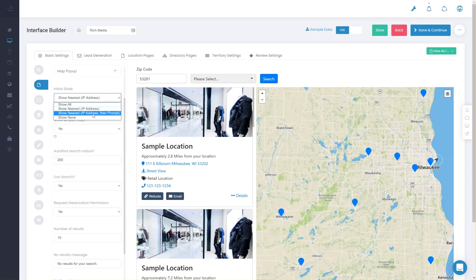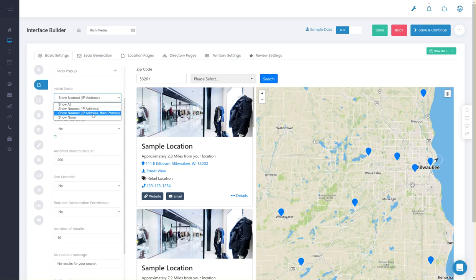That's the difference here. In this example, it loads just like Show Nearest, leveraging first the user's IP detected location, and then it prompts the user whether we can have permission to use their device GPS. The device GPS requires that we prompt, and some users don't want that. And so this allows you to present results nearby and then optionally refine that if the user says yes.